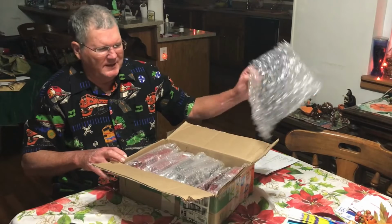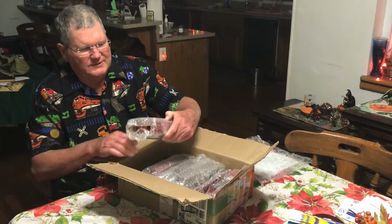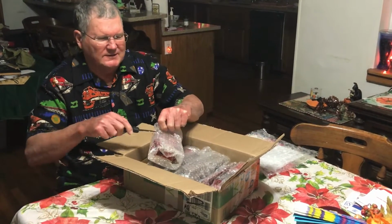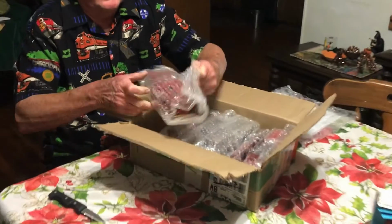And look at how well packed this is. Holy smokes. He did a wonderful job of packaging this. Lots of bubble wrap. I'm glad it's not peanuts, because I don't think anybody likes to receive peanuts in their packages. I know I don't.